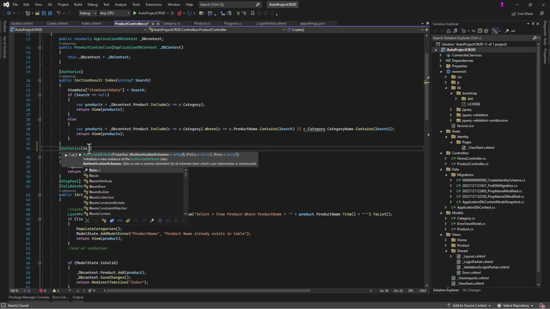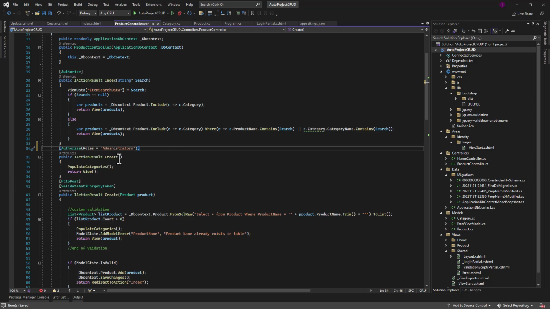So we can use the Roles property within the Authorize and provide the role name. In our case, it is administrators. So here we are making sure that only the users with the role administrators have access to this create method. So let's compile this and run the solution.